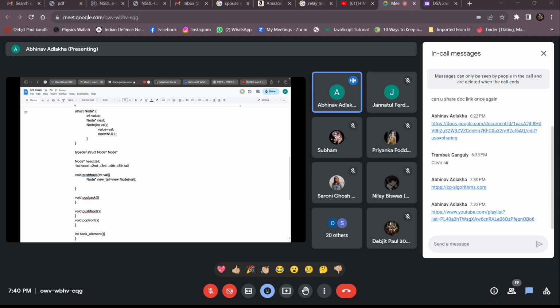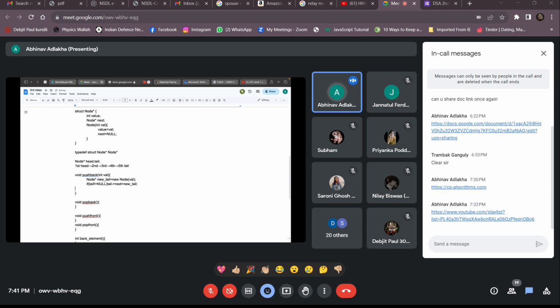Then, if tail is not equal to null, I would just do tail next equal to new tail.